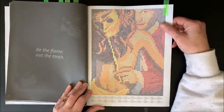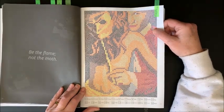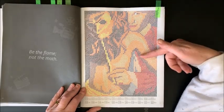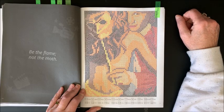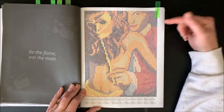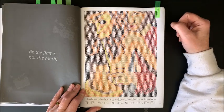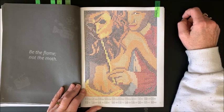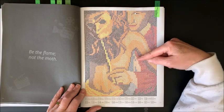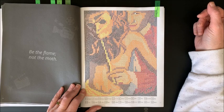And then finally I had this one: 'Be the flame, not the moth.' And again I can't remember what the name of the movie was — I'm sure you guys know. This one was done with my twi markers. Love how that turned out. As you all know my favorites are the two Artezas — the twi markers and the Ink Onyx. Love them both, they're both so juicy. Ink Onyx is my number one, and then the twi markers. But isn't that pretty — love the colors in there. And again, with these really small squares, look at the detail you can get in these pictures. Oh, so awesome.